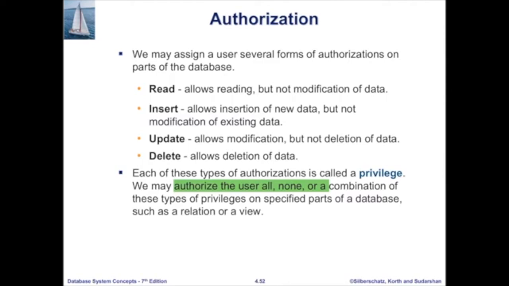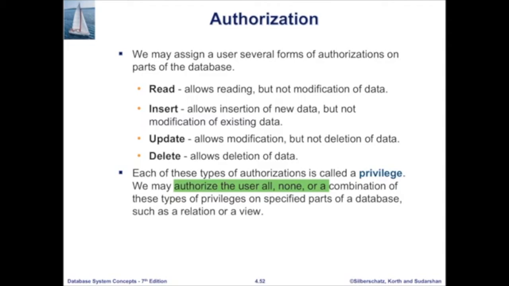So, pwede natin i-specify that this particular user is allowed just to view this particular table, is allowed to read and insert, update, but not delete a record, and so on. So the four basic authorizations we could assign a user is very similar to the file permissions that we have in our operating system. So we have the read, insert, update, and delete. Each of these types of authorization are called privilege.